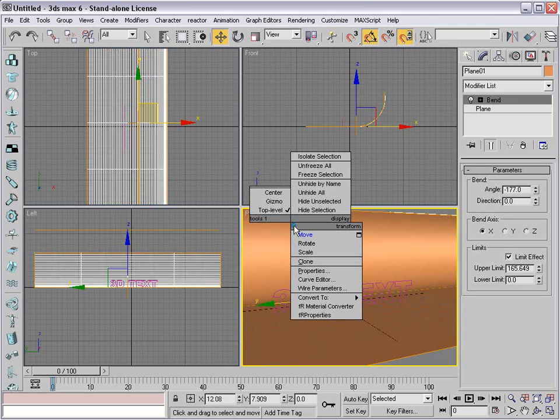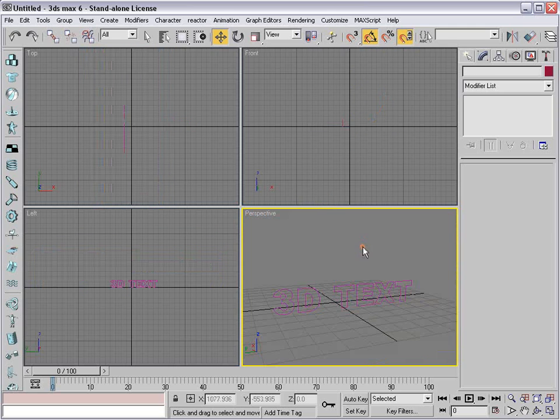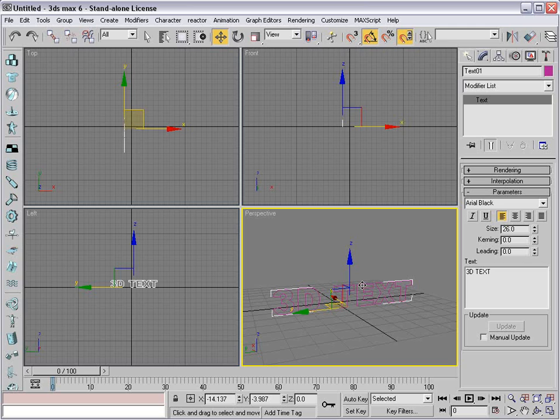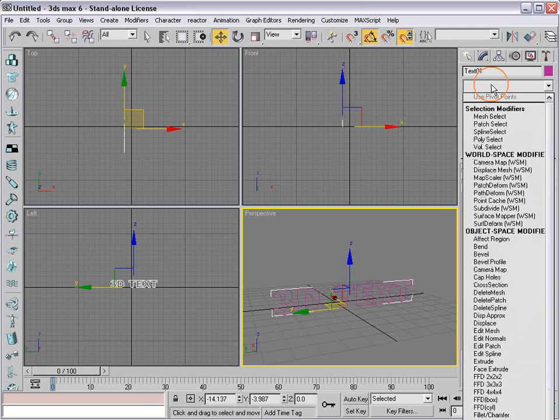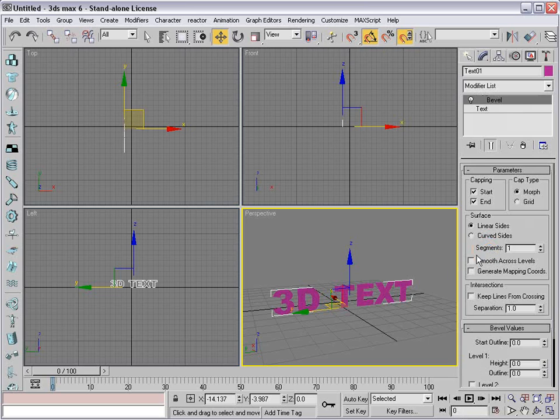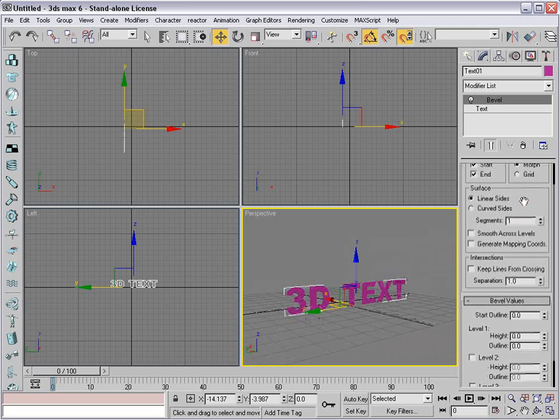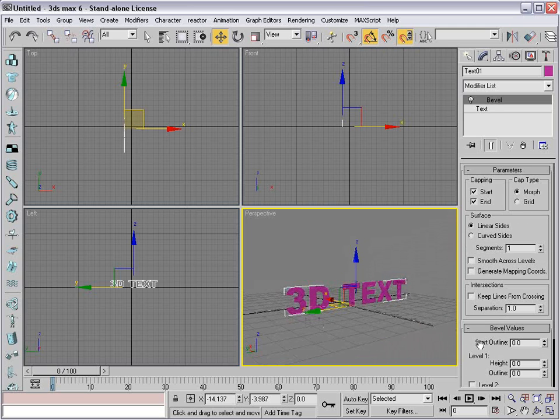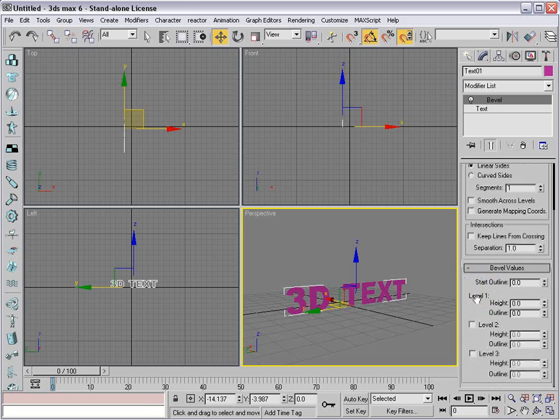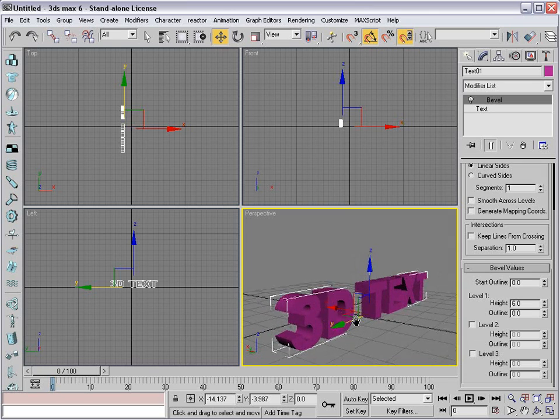And here's some cool things. You can select objects, right-click, and hide them, and sort of work on things individually. So I'm going to go to the Modifier palette and choose Bevel. And that immediately adds a plane. Now how the bevel works, we'll skip this first set of stuff. We'll come right down here to the level 1. And that's level 1. And if we kind of get in close, we can see this better.